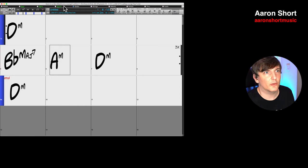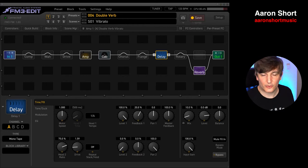And I'm going to solo over it. So let's see what this sounds like. There's that D minor sound, right? Okay, I'm just going to bring this FM3 back on the screen so you can see my patch. Let's bring this volume up slightly on Band in the Box Mixer. One day I'll get two screens. It'll be so much easier to do this stuff. Let me know if it's too loud, okay?